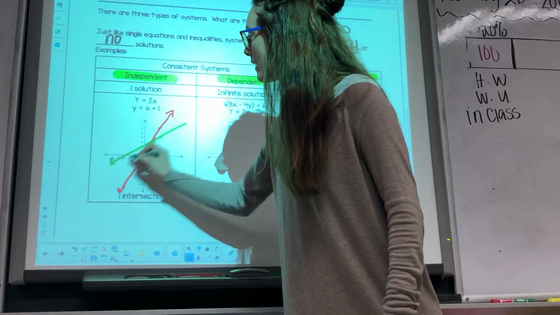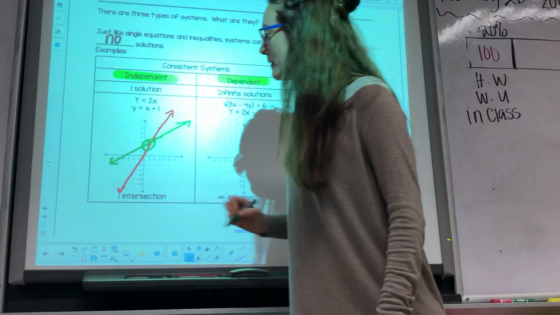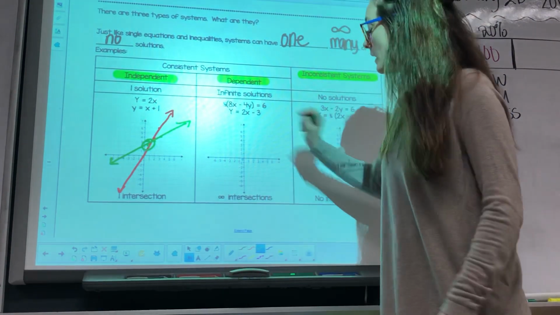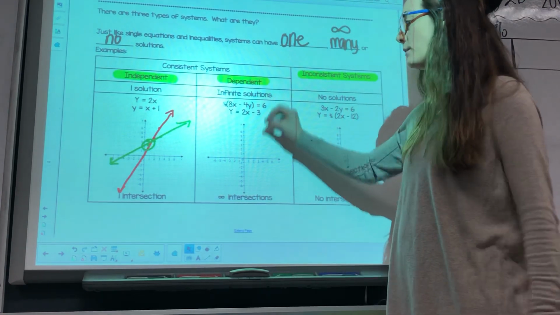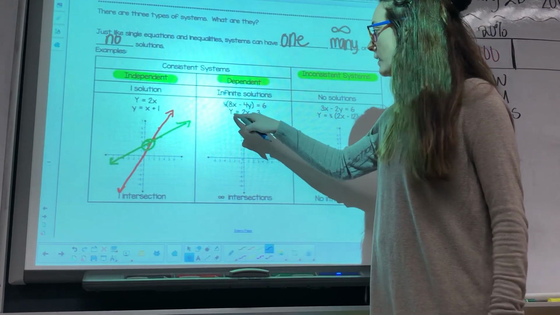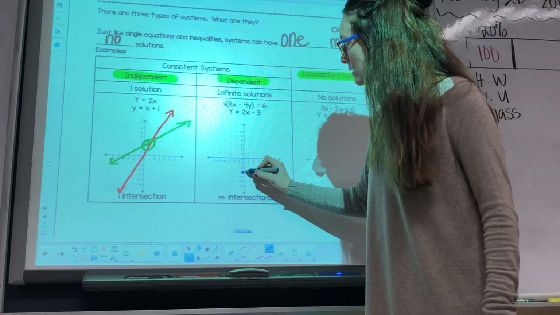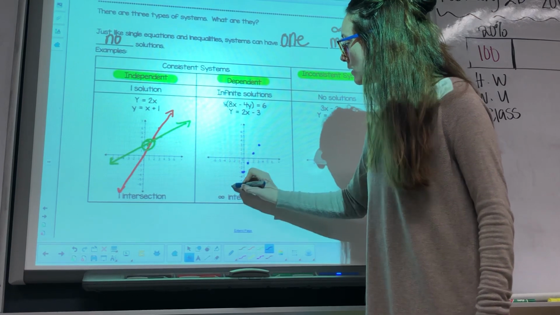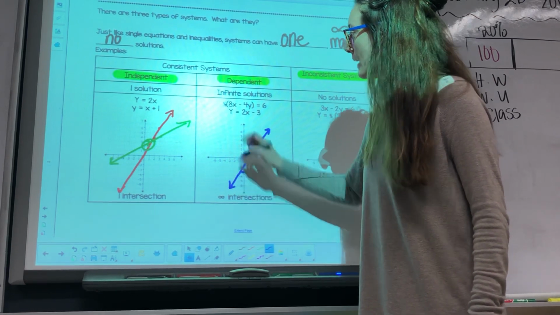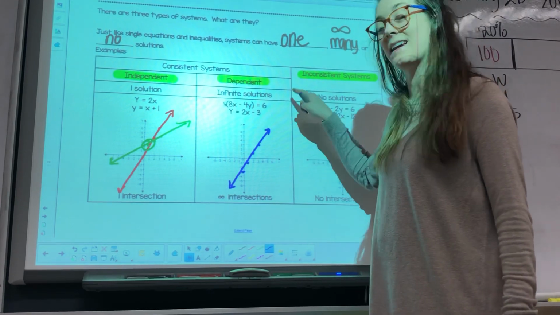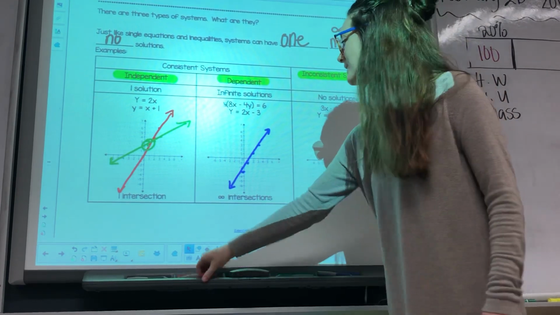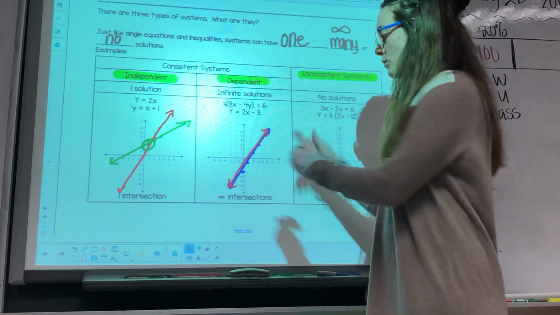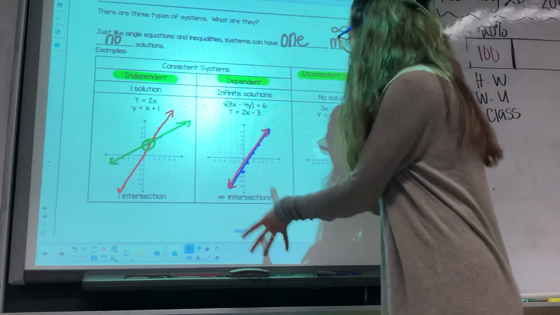And this line right there. And I'm noting that this point right there, that's my solution. There's one place where this line is crossing. Infinite solutions is, like I said, where if I were to graph these two, this one right here happens to be at -3 with a slope of 2. And if I quickly go through and do this again, I can assure you it's actually the exact same line. So we end up with infinite solutions. It is infinitely touching each other.